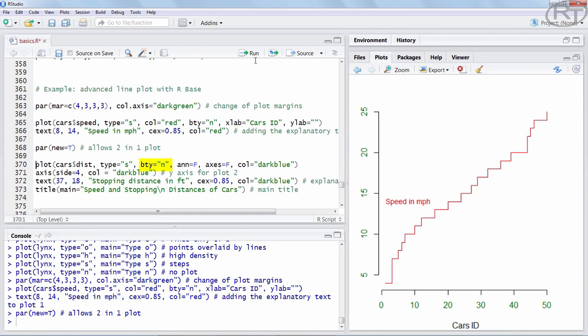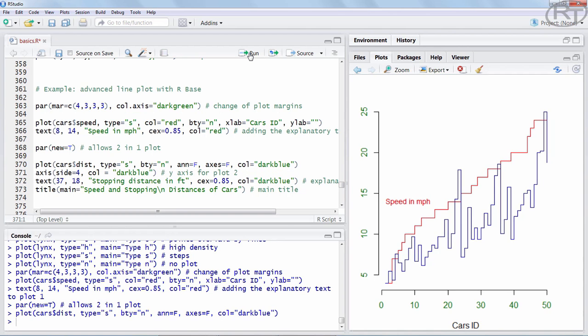Again, we do not want a box surrounding our plot. Here I'm using col dark blue to separate the two lines. The most important part here is to suppress the axis and the annotations by stating ann and axes is false. That way I make sure that I do not get two sets of axes overlapping each other.